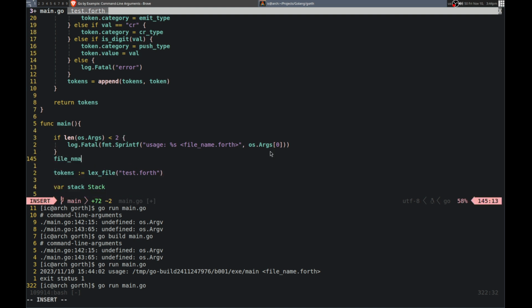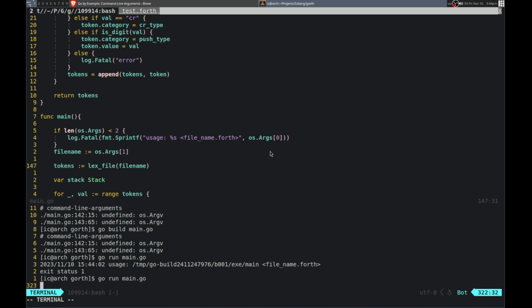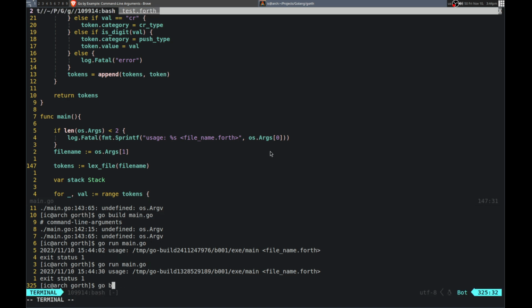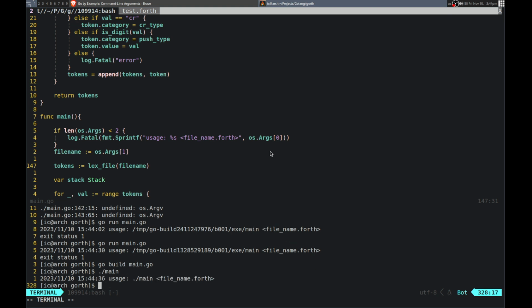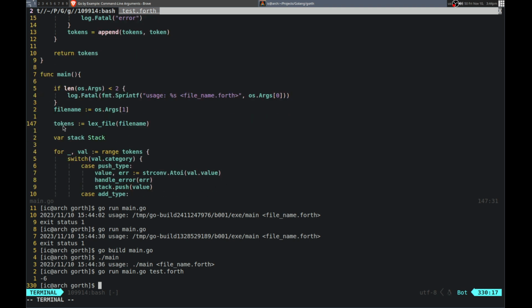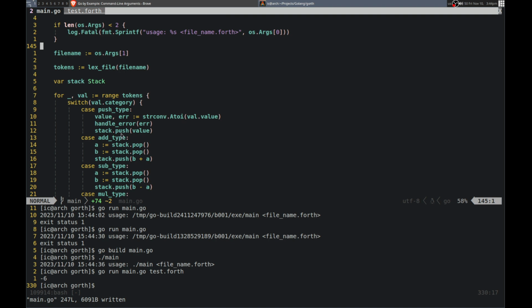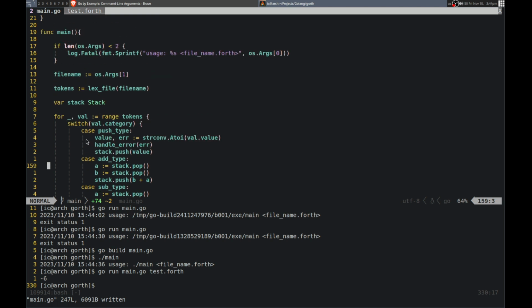we can actually do file name. File name is os.Args[1]. Okay, and then file name here. So if I run this without any argument, then it says that, which is kind of weird, but if you build it, it looks better. And then run it like that, then yeah. Okay, so if I do go run, main.go on test.porth, and it should work. All right, perfect. So now we can provide command line arguments. Very simply, but it does work. So now this could probably be moved into just sort of like interpret tokens, I suppose.